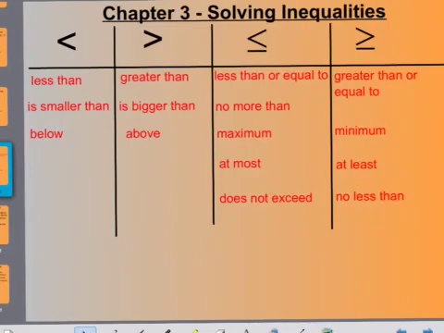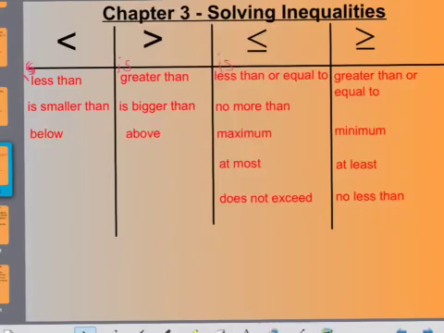Now, getting into word problems, we had keywords for equations. We're also going to have additional keywords for inequalities. So when it's less than, you're going to see less than. But the difference here is it's going to say is less than. So make a note of that. All of these, for the most part, it is greater than, it is less than or equal to.